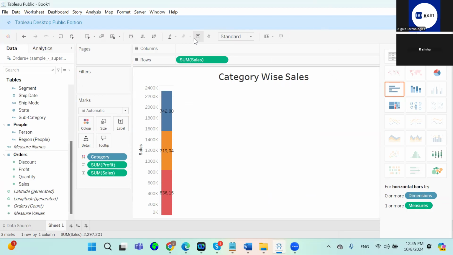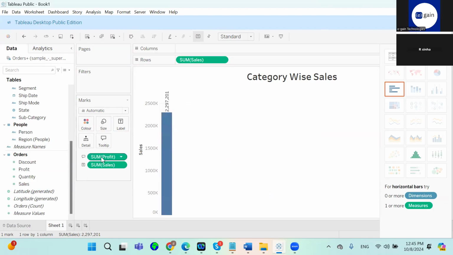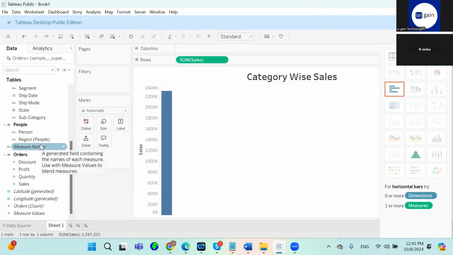Below the marks card also, remove everything. Drag and drop outside. I can select all. Control works. Okay, done.